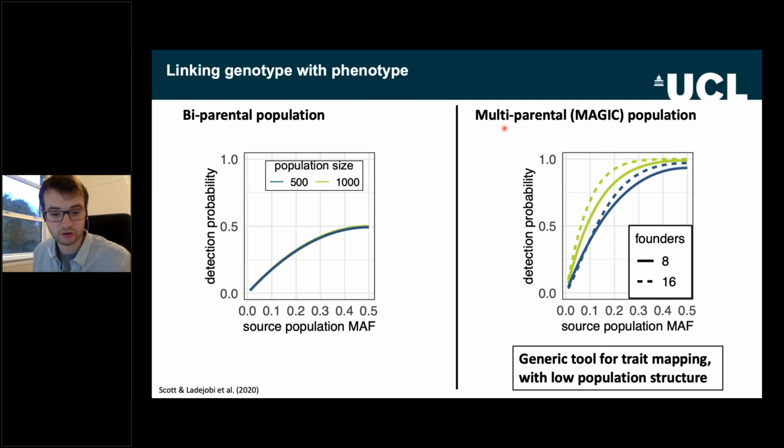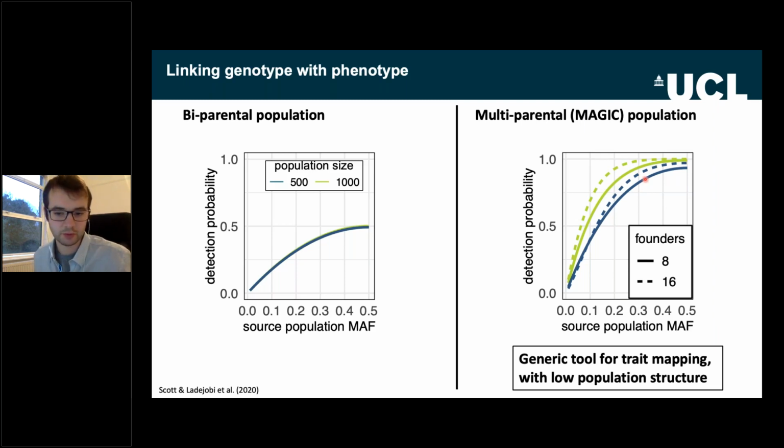On the other hand, these MAGIC populations are constructed with more agnosticism about the target trait or alleles of interest. So this means you have a reasonable chance of capturing causal variation at any trait of interest. So if captured, none of the alleles are very rare, because the minimum they can be is 1 out of the founders at that frequency. So that actually increases the probability down here of detecting alleles that are rare in the source population overall. Nevertheless, this is still the most difficult type of causal variation to detect. And obviously you have a very good chance of detecting more common alleles as well.